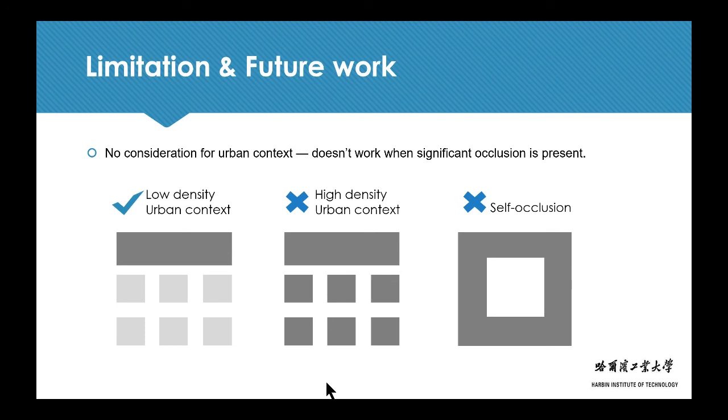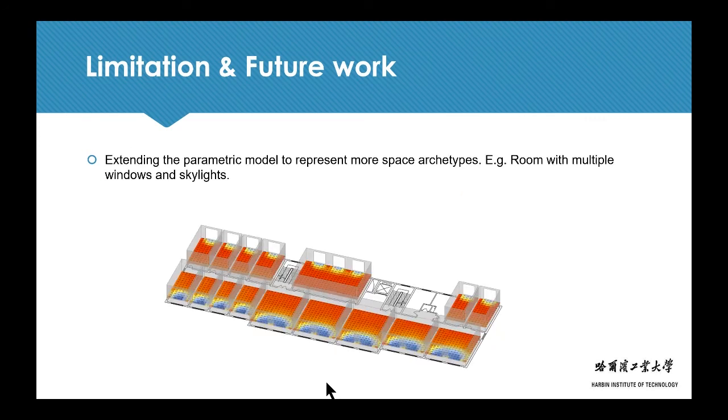In future, we will focus on adding the surrounding environment as an input as well. The model presented in this paper is only a simple room model. In future, we will continue to extend the parametric model to represent more spaces. So far, we have successfully extended this parametric model to multiple windows and arbitrary window positions.